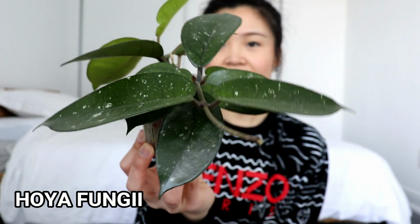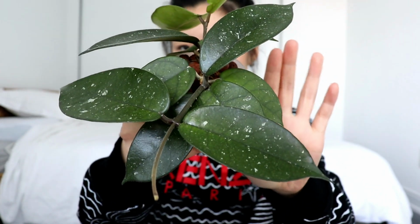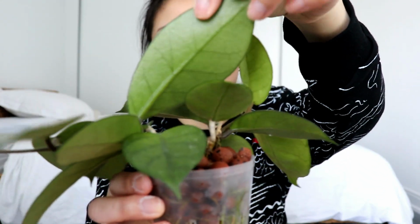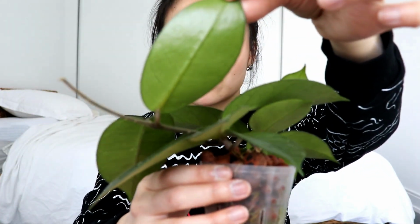Next one is one of my favorites because, like the GLOBULOSA, this is a fuzzy and a veiny Hoya, and it is the Hoya FUNGII. So very big plant, just look at it. It's just humongous right now. It has the most beautiful splashing fuzziness and veination. As you can see from the front, you could definitely tell that it's splashy. The backs are the fuzzy parts, and you can see more of the veining through the back side of the leaves and when new leaves are coming out.